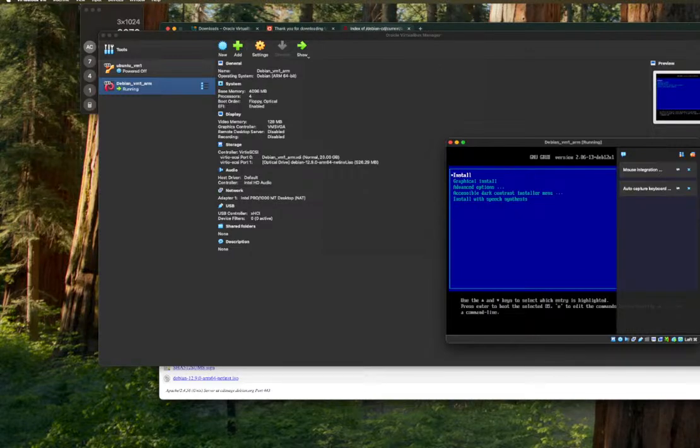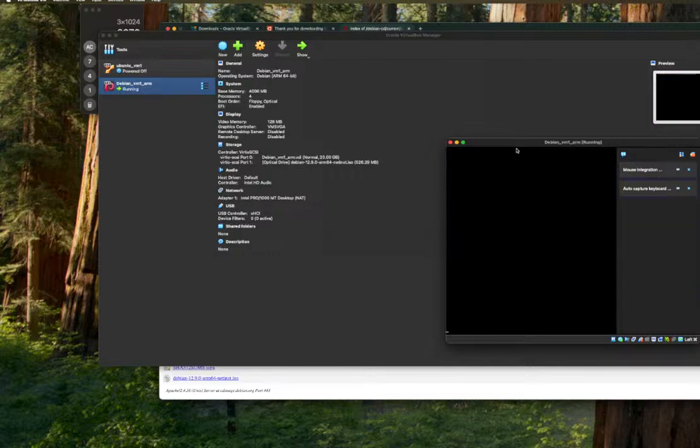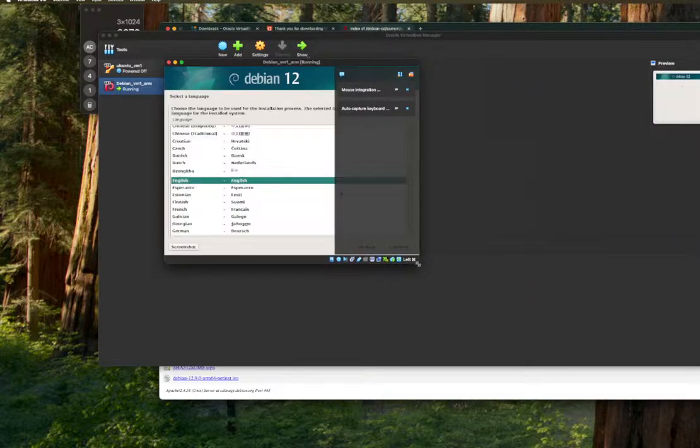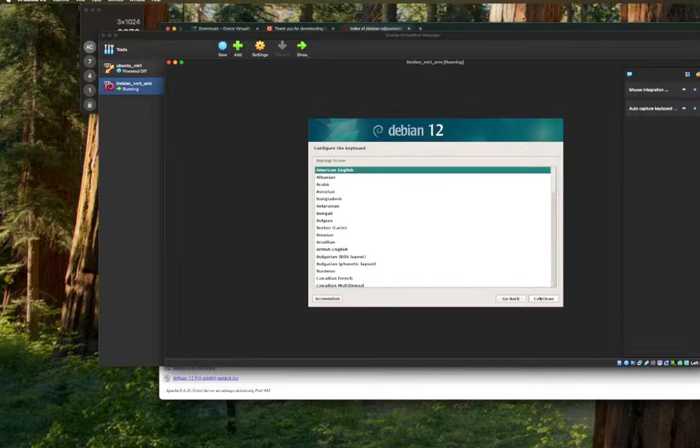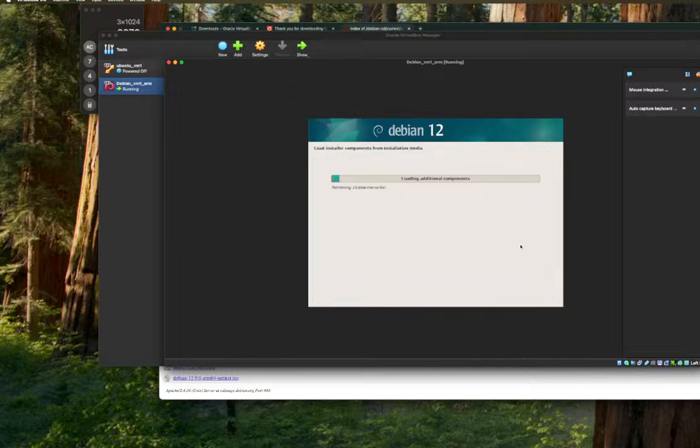Let's do the graphical install here. Hope you guys can see that. I'm gonna make this larger. Yep, and that's exactly what it was. I didn't have the right architecture for the system. Make sure you have the right one. That's like Tech 101. Make sure everything is aligned and works like you need it.